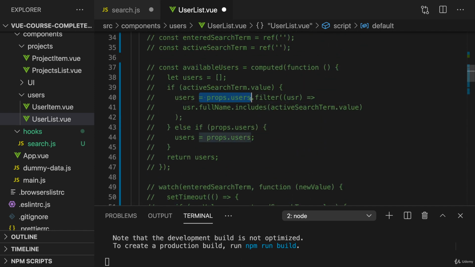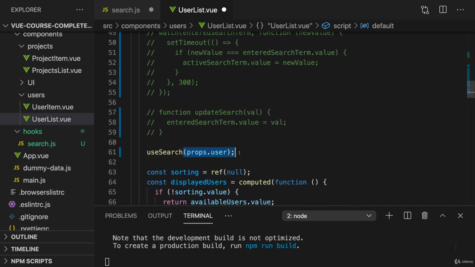So props user is what I want to feed into use search. And for the property which we wanted to use for filtering on every user, that was the full name property, which we should pass in as a string, because property names in JavaScript objects are strings.